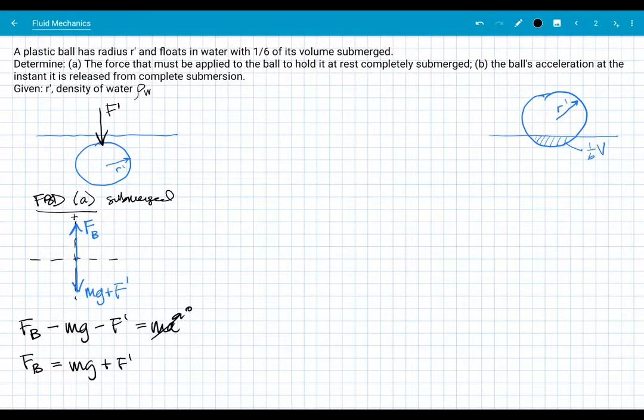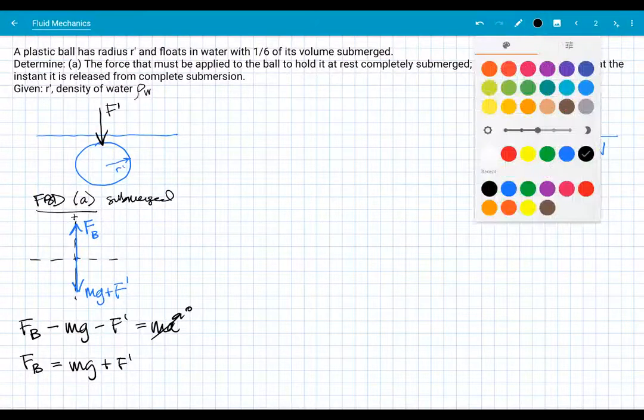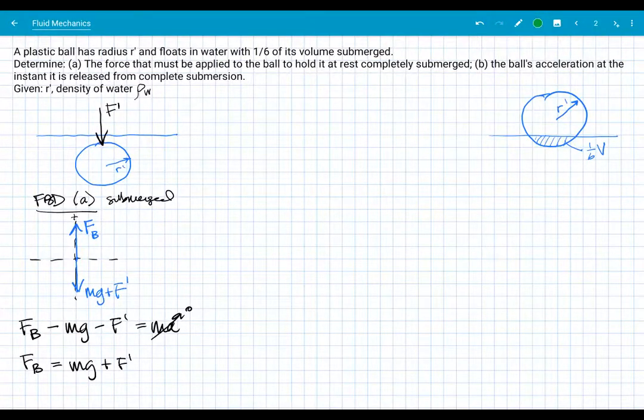So you still need to do all of the same thinking you've always done for force analysis, and that is you get your one invisible force, and then everything else must be a contact force. So identify your forces, apply second law. The new piece is you applying Archimedes' principle in order to find the magnitude of buoyant force. So I can say here, by Archimedes' principle, buoyant force is going to be equal to, now remember what this is, the weight of the displaced fluid. The weight of the displaced fluid.